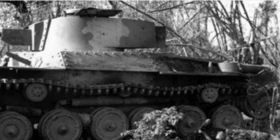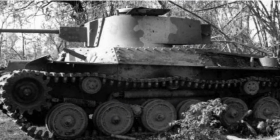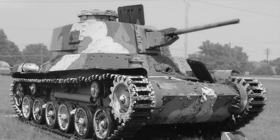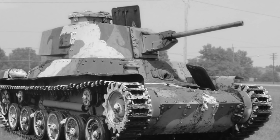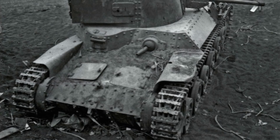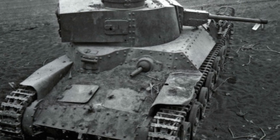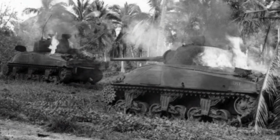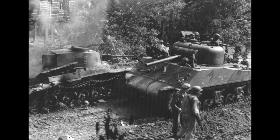Wada ordered Sergeant Suzuki's tank to close the distance, increasing the penetrative power of the 47mm armour-piercing round. Suzuki's tank ground forward, hitting Schrift's tank as he came on, but the Sherman's 75mm gun decided the issue, destroying Suzuki's Type 97. But by Pacific War standards, the duel was successful for the Japanese. Though they had lost 3 Type 97s, Warrant Officer Wada's men had totally destroyed 1 Sherman and disabled 2 more. Sergeant Schrift and his crew received the Silver Star for their gallant actions that day. But it had been a close-run thing for the Americans.